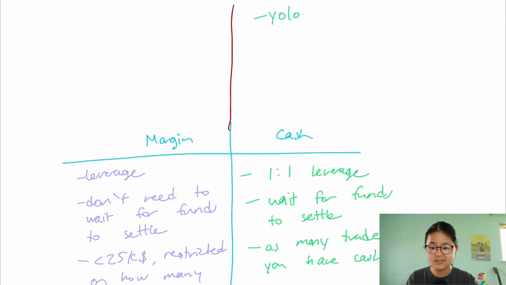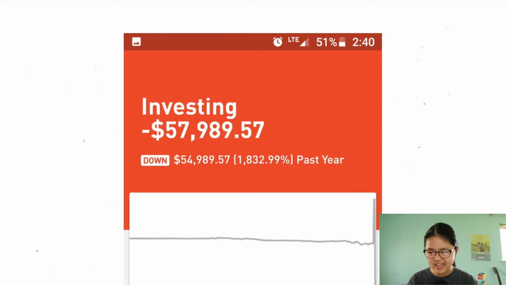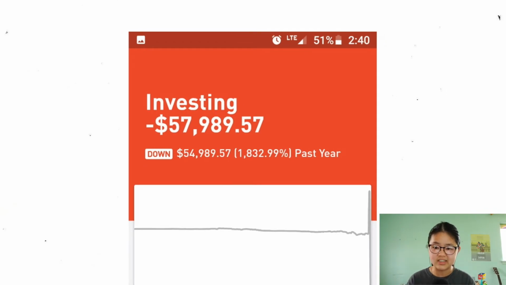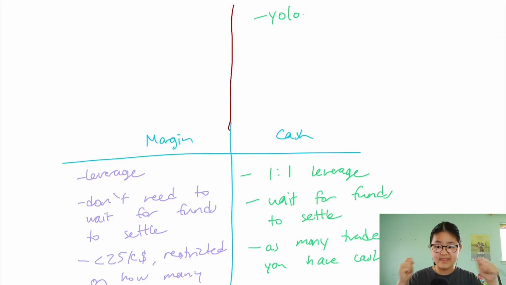Why is this? Because in a cash account, your maximum loss is 100%. If you put in $1, you can lose a maximum of $1. However, in a margin account, you can lose more than 100% of your initial principal. And I've seen many cases of this online, and they're very scary to see, where people put in, I don't know, $25,000 and they lose $100,000. That is really, really bad. So if your plan is just to have a little bit of fun, I would definitely recommend a cash account so you don't lose more money than you put in.